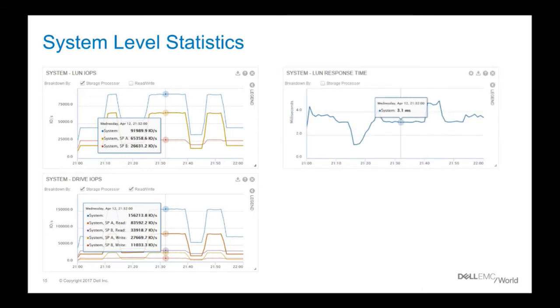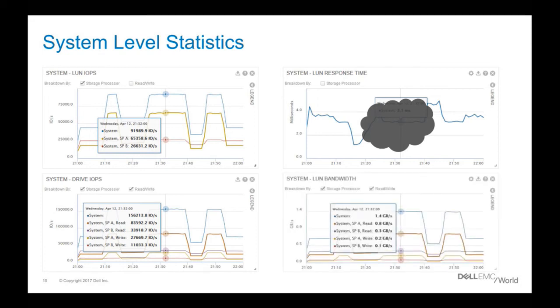Now if we look at system level LUN response time, it is averaged across all the components that we've selected, and these are the LUNs. Now I don't really think that is a necessarily useful metric at the system level. It's certainly a key service level representation from an object perspective when we're looking at LUNs and disks, but for the system-wide level, I kind of put that in the grey cloud. Really, it's not a useful metric.